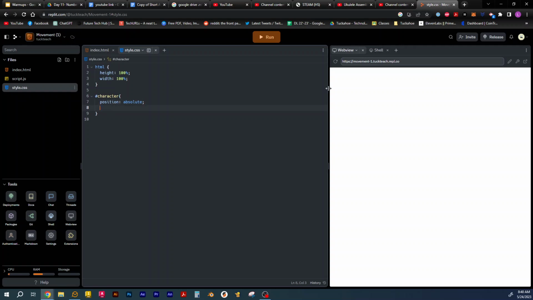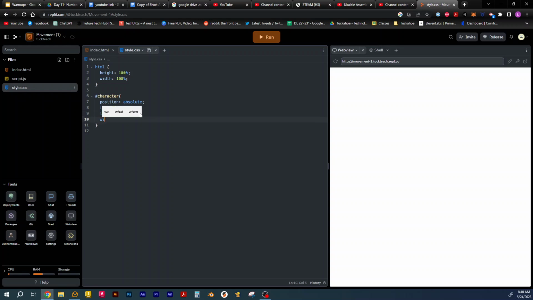So when you're looking at how characters move on this web page, we start at the left-hand corner and we measure from the top and from the left. So if I want to change how far down the character is, the 0, 0 origin would be right in this corner. Okay, so if I do top: 50px, it's going to move it down 50. I'm also going to do left: 50px. And when you hit run, again, nothing's going to happen because we haven't specified a shape for the character or even the color. So let's do that now.